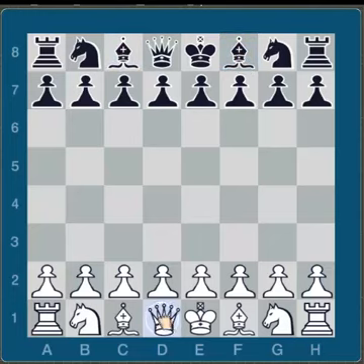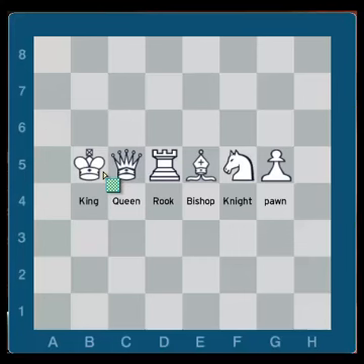Next to it you have the queen and then the kings. This is the pieces on the back rank. Now, each player also has on top a rank of pawns. So each of these pieces are called pawns. So those are all the pieces in chess. And here's a quick review of the pieces we just went over. Again, the king, the queen, the rook, the bishop, the knight, and the pawns.